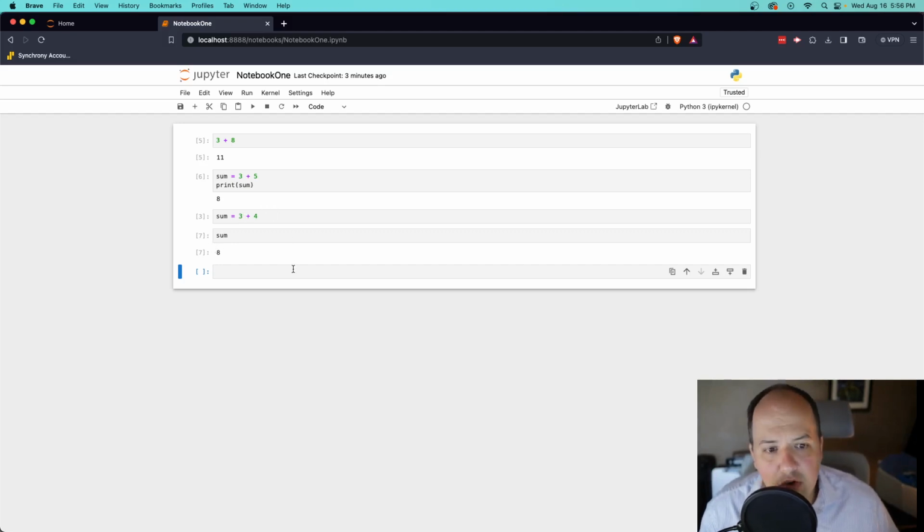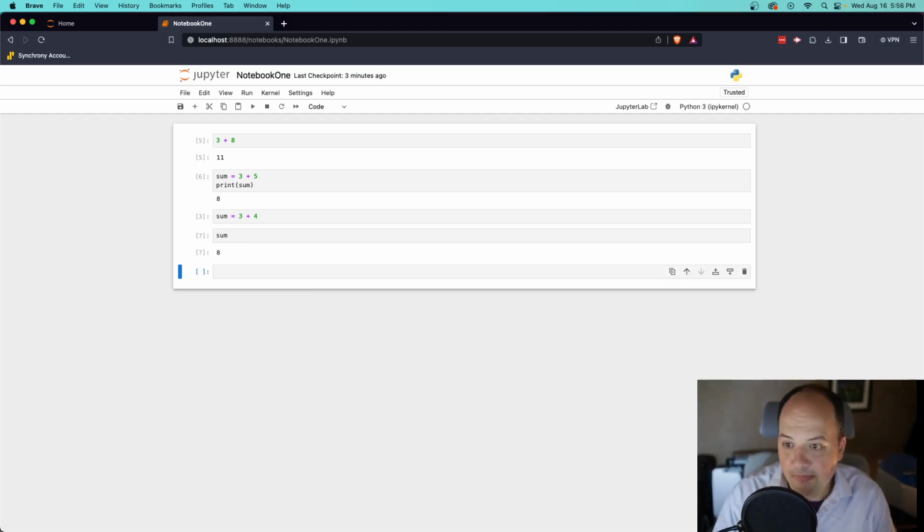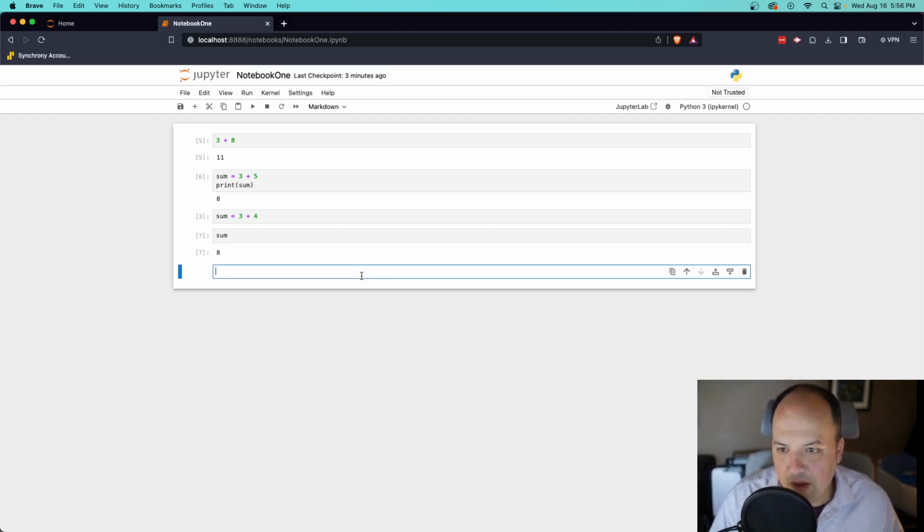You also remember I said that this could be markdown text at the same time. So one of the things we can do is we can hit escape. Let me see if I can escape M, and this becomes a markdown text cell. And you'll notice that up here, it's changed the way it looks.